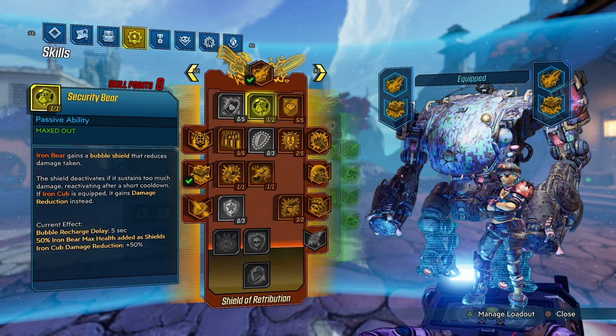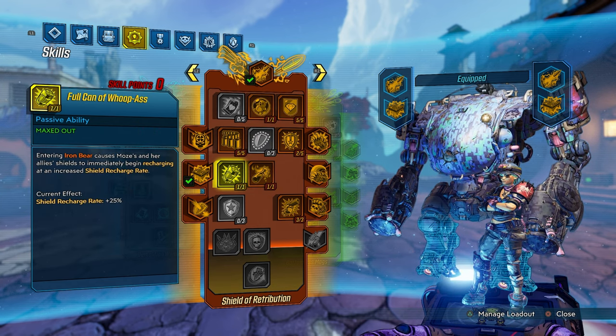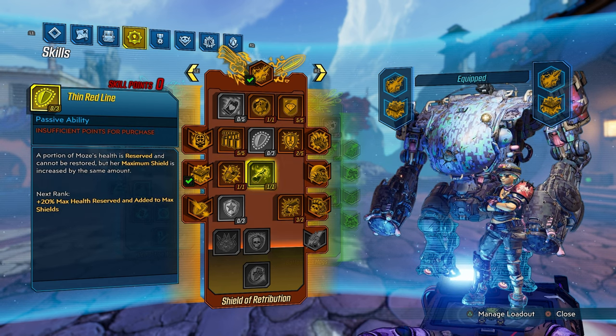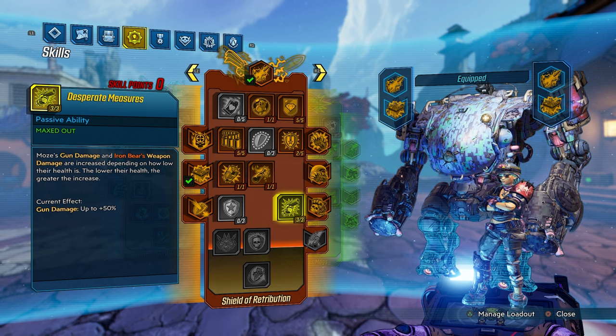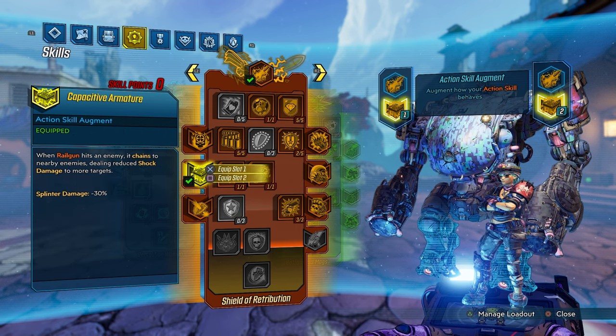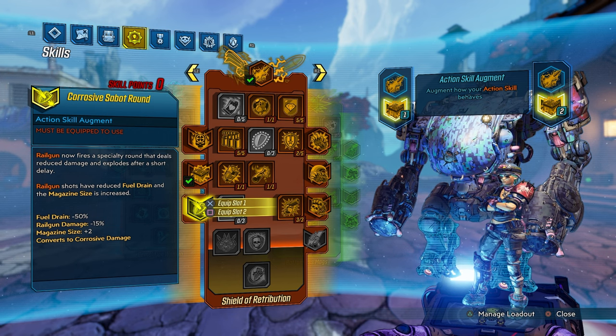Over here in the pumpkin spice tree, we have gone down to experimental munitions and full can of whoop ass now, and also desperate measures. Now, the reason I like to go this far down in the tree, number one, is we've got the points to spare. And number two, this way I get the corrosive sabot rounds as an option over here as well, because like I said, when you're dealing with certain bosses, like the final boss of Precipice Anchor or the Hag of Fervor, and you have to deal with those huge armor bars, you want to have something like this so you can convert your Iron Bear rail guns to corrosive damage.